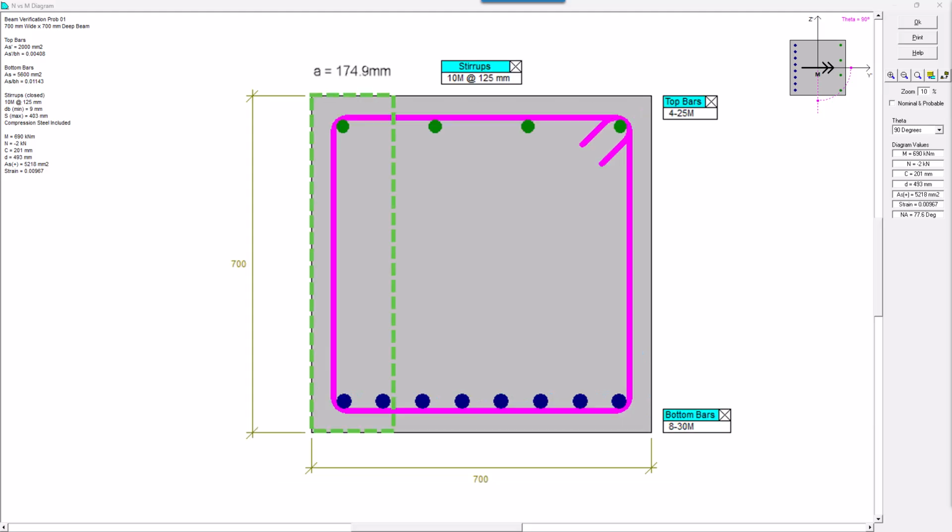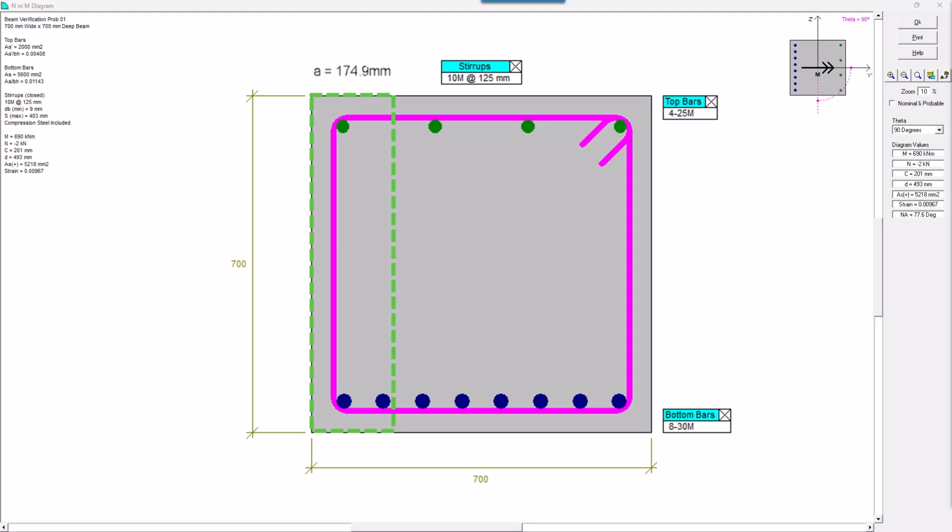So I'm going to switch to a different view here, and we look at basically drawing our compression block onto this with the understanding of our bar spacing and so on, and the knowledge that our compression block depth is 174.9 millimeters. It's going to encapsulate just past the second bar from the far left side of my beam. And on the top, it's going to encapsulate just a single bar on the top left side of my beam. So with this knowledge, we can say that 3 total bars are in the compression zone. So that's two 30M bars and one 25M bar. And that leaves three 25M bars and six 30M bars in the tension zone.